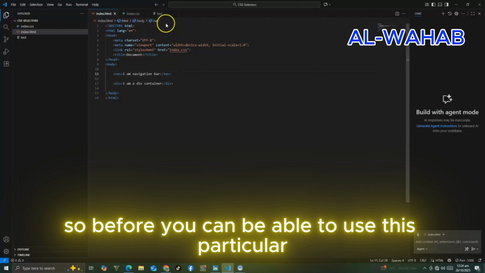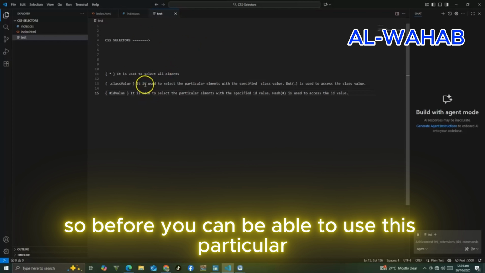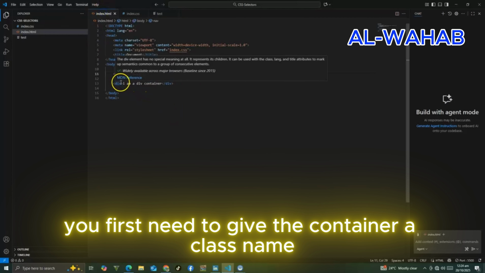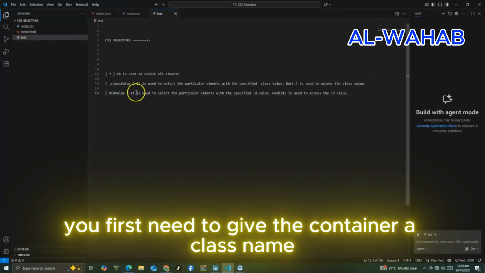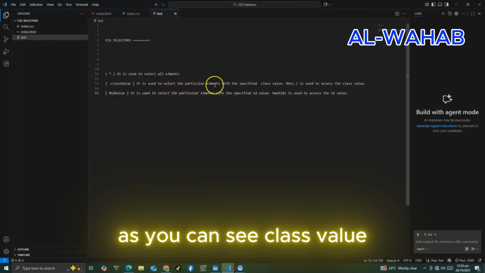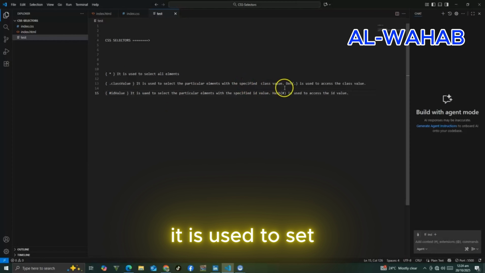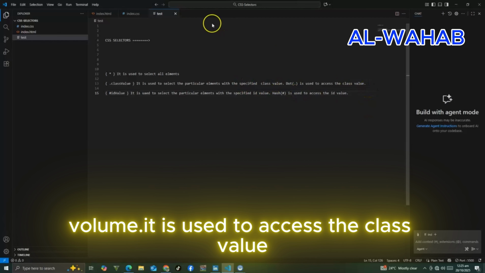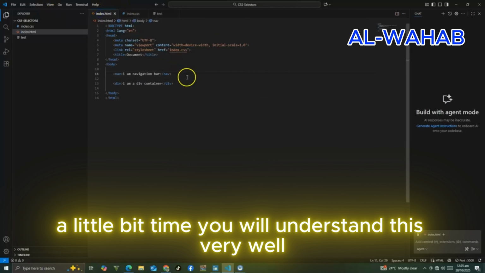Before you can use this procedure, you first need to give the container a class name. As you can see, the class selector is used to select the particular element with the specified class value. Dot is used to access the class value. Take a little bit of time to understand this very well.